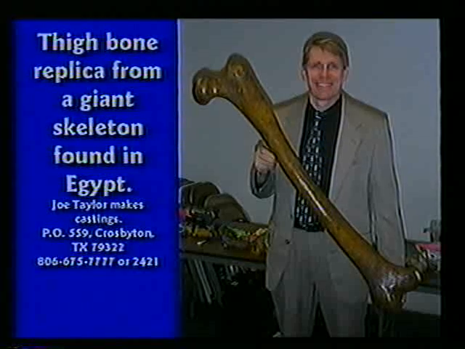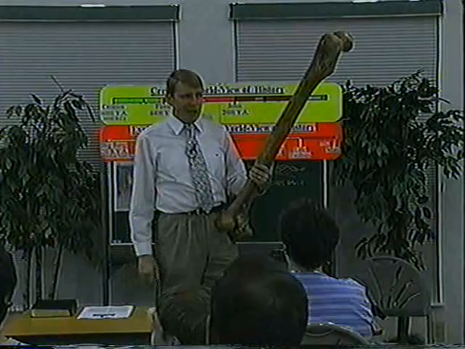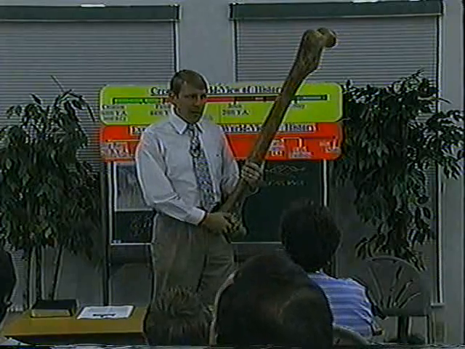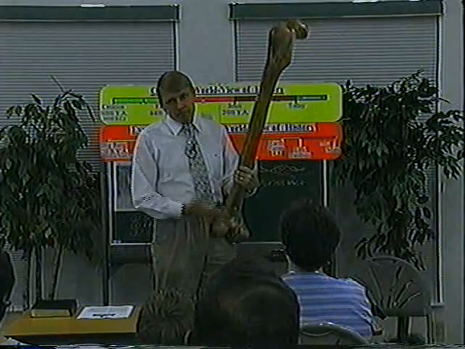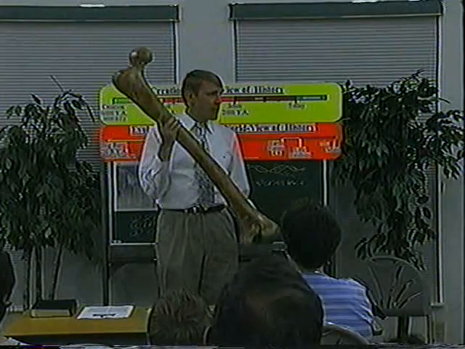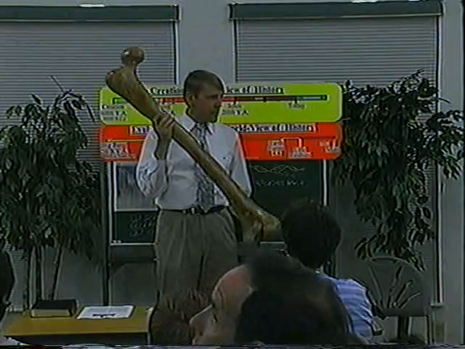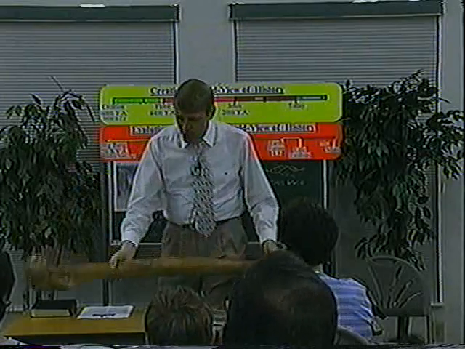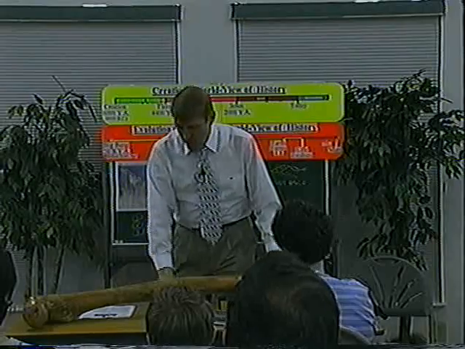It's upside down here. From a giant skeleton that was found when a road construction crew was digging with bulldozers across part of Egypt. They think they went across an ancient battlefield. They don't know. There's all kinds of skeletons out there. This guy would have been about 13 feet tall, if proportions hold true. I can't vouch for what happened to the originals. That's good, Jan, thank you. But that's a good-sized thigh bone.